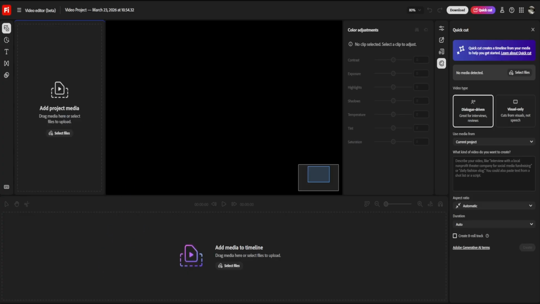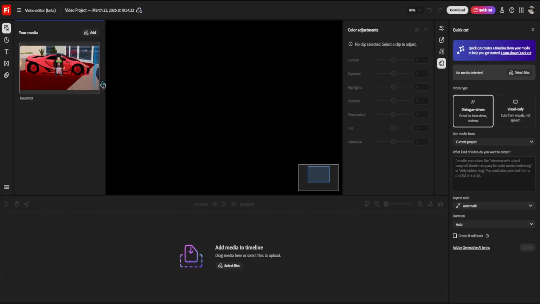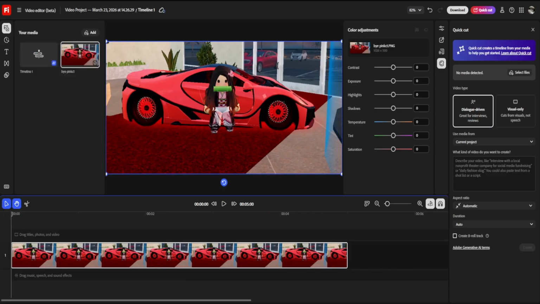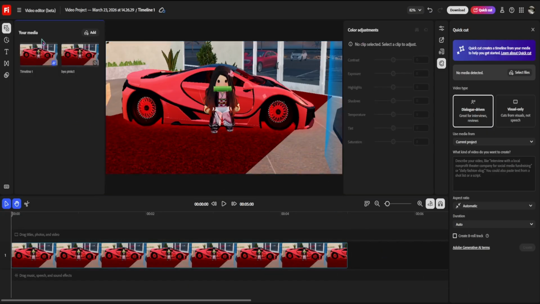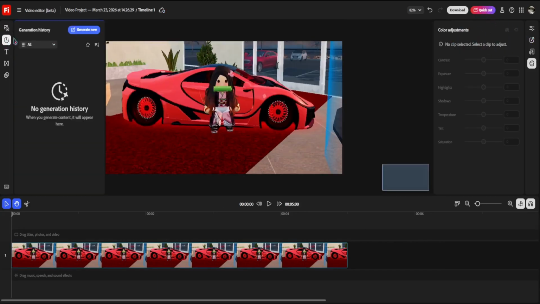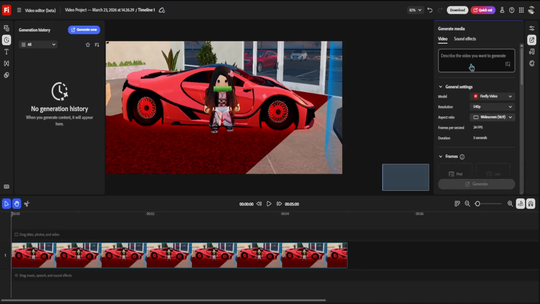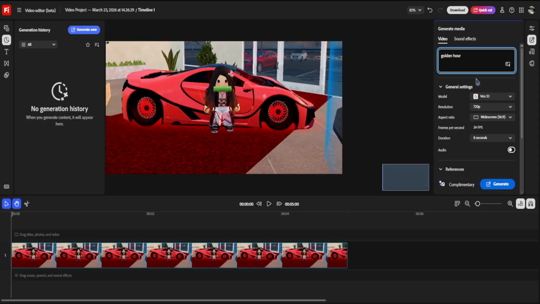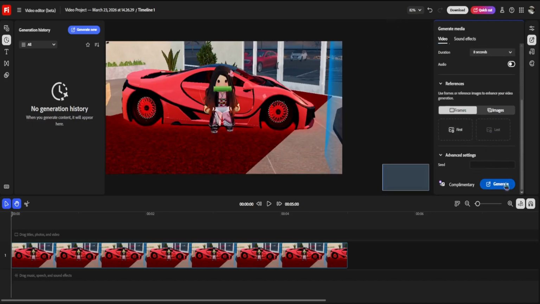Here's a technique almost nobody is talking about yet. You know those hooks that open with a wide cinematic B-roll shot, a city at golden hour, a dramatic landscape, before cutting to the creator? Most of us don't own that footage. Firefly can generate it. Watch what happens when I type one prompt. I typed golden hour rooftop cityscape, cinematic, shallow depth of field, 4K. Hit generate. 4 seconds later, here it is, an original AI-generated cinematic open. No stock footage subscription, no licensing fees, no location permit, just a prompt.